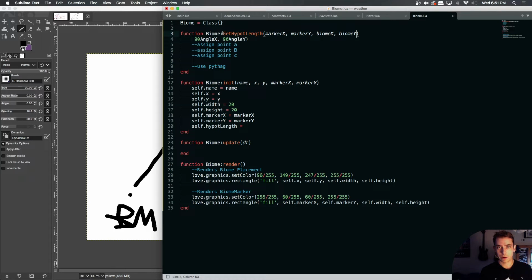So right now, our getHeight_length function takes in 4 parameters, and it needs to be run on a biome object, because a biome object is promised to have these 4 parameters that we need for it.